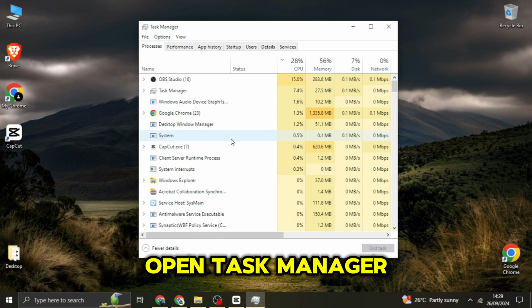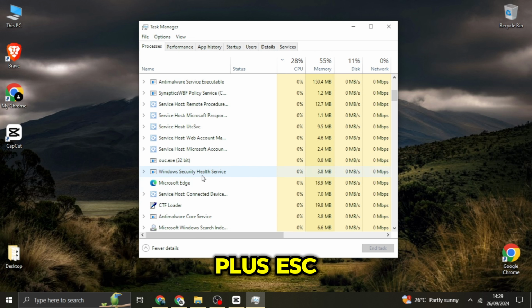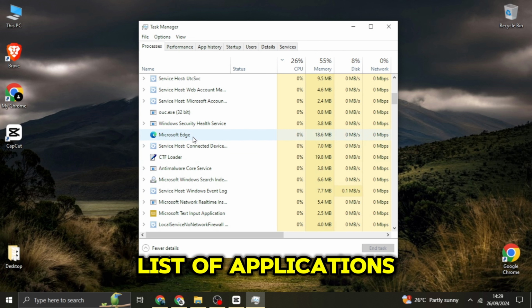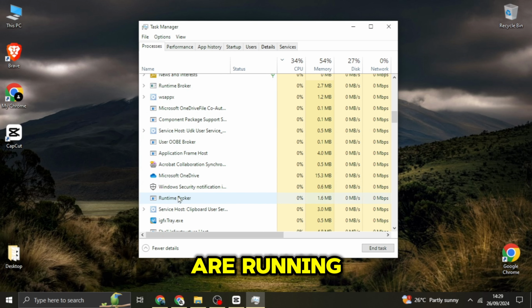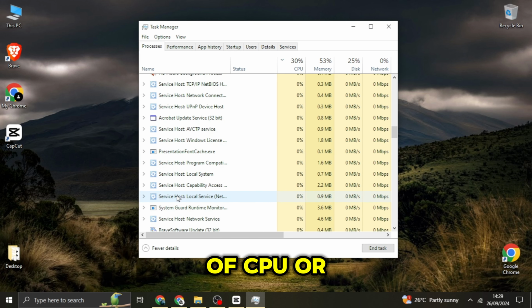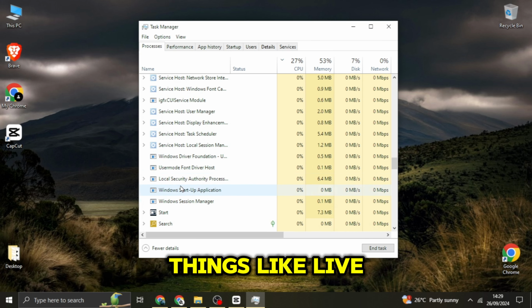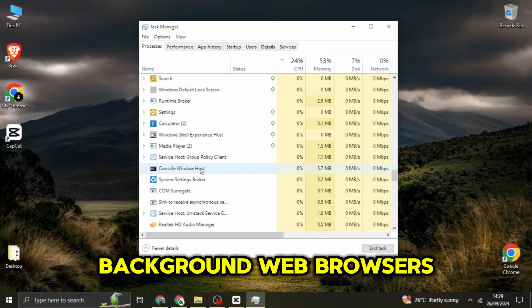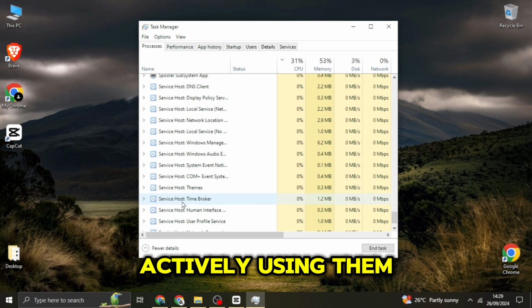Open Task Manager again by pressing Ctrl plus Shift plus ESC. Scroll through the list of applications and identify any unnecessary apps that are running, especially those that use a lot of CPU or memory. Common offenders include things like live wallpapers, background web browsers, or even programs like OBS if you're not actively using them.